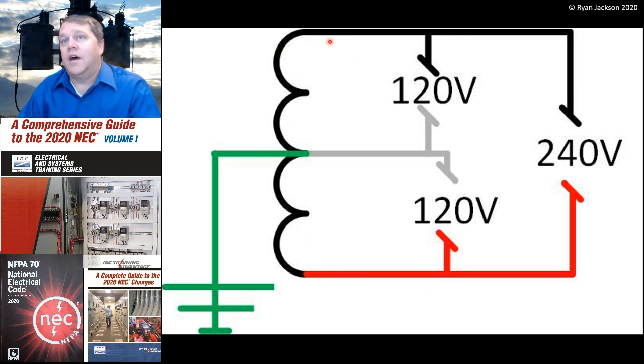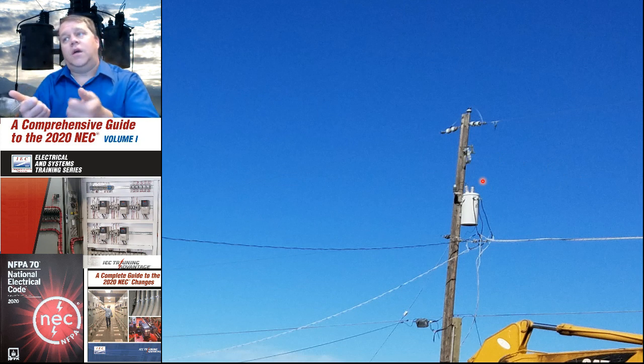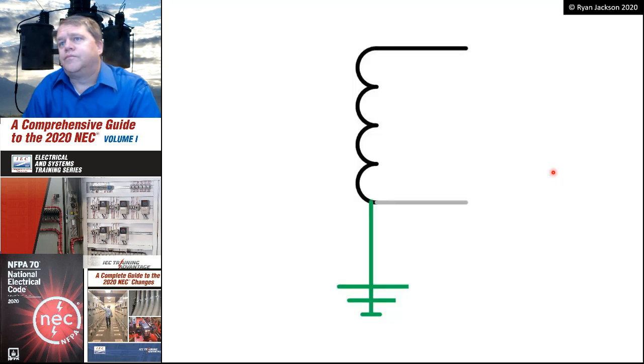So we're going to call this line 1 and line 2. And here in the States, we would have a neutral conductor connected to the middle part of the phase, and that gives us 240 volts line to line, 120 volts line to neutral. So this is probably the most common system in the United States. Here's an example of a single-phase 3-wire transformer up in the air, and you can see 1, 2, 3 conductors coming off of it, one at each end of the winding and one right in the center. So there's our single-phase 3-wire transformer.